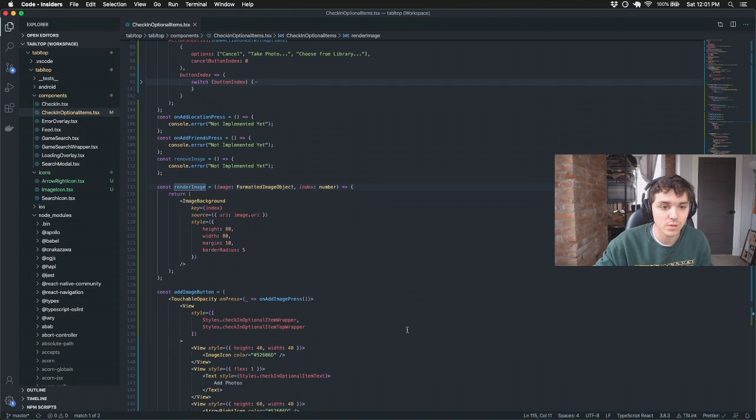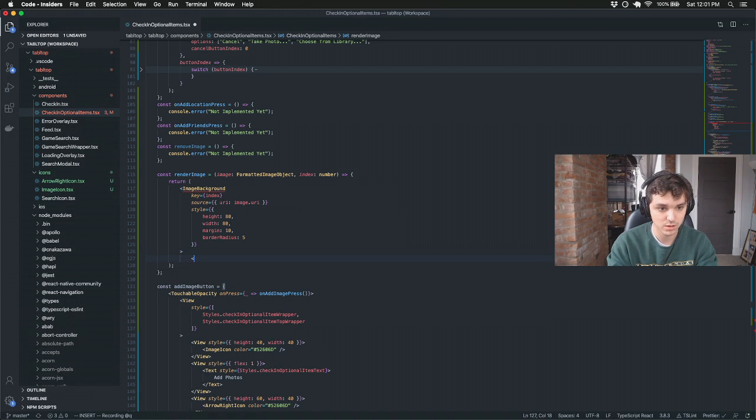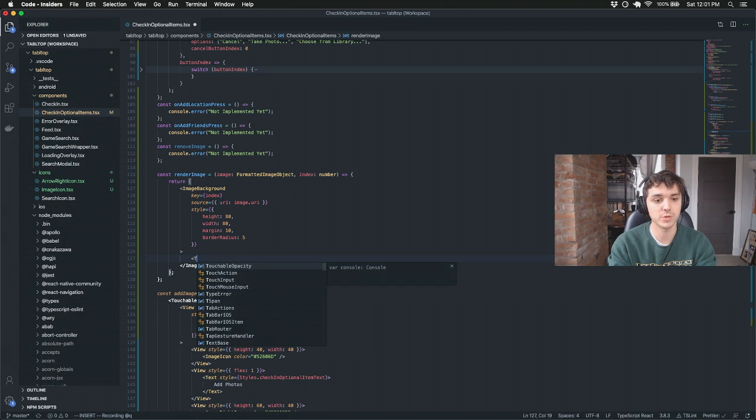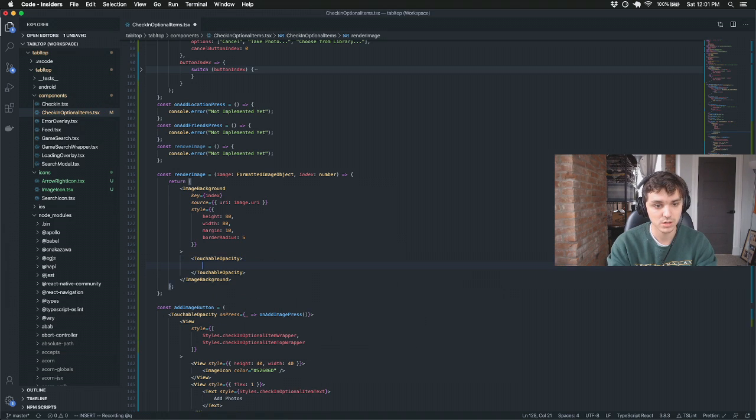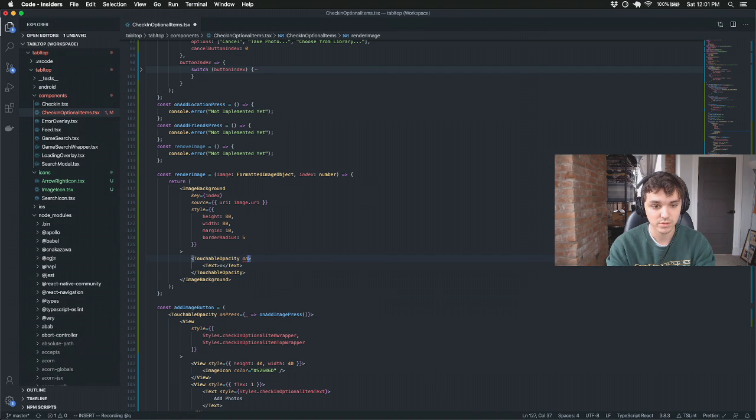Okay, so we're rendering the image background. So this can mostly stay the same. Well, we're gonna have to make a button basically that will remove the image. So this should be touchable opacity. I won't do the on click just yet. For right now, this is gonna be a placeholder, just literally the letter X. It's an on press or on magic tab? No, it's on press.